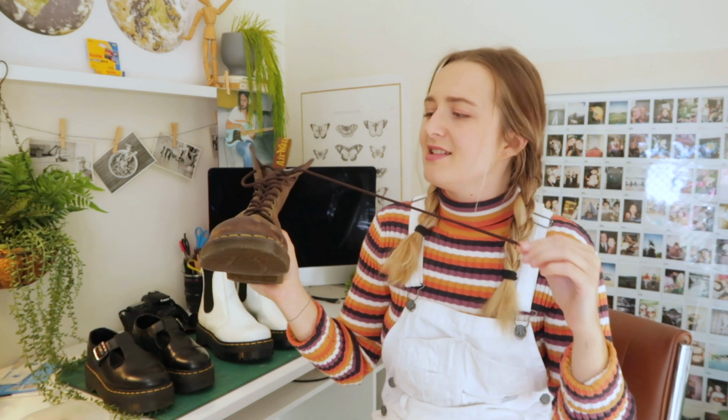Normally I use my own inner soles just because the fit feels better if I put in an extra inner sole. So yes, you can do a few things to clean them up, make them fresh, maybe add new laces if they're kind of gross. There's many things you can do to clean them up. Although I'm pretty lazy and I don't normally do that, and I'm normally pretty excited to wear them, so yeah.